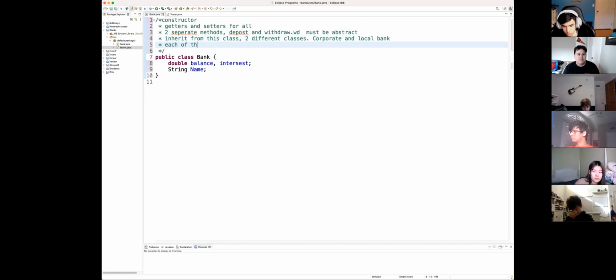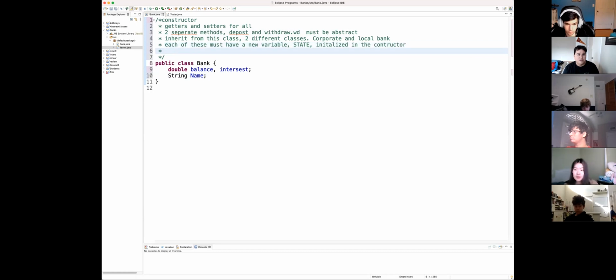Each of these must have a new variable, state, basically what state do you live in: California, New York, Massachusetts, et cetera. Each must have the new variable state initialized in the constructor. Each must have a toString.